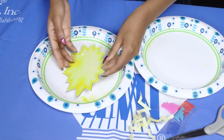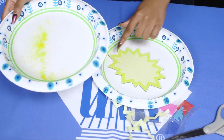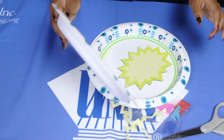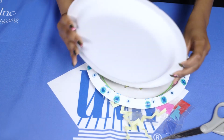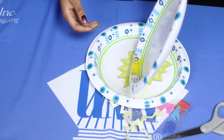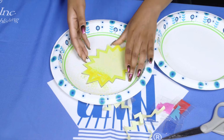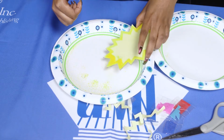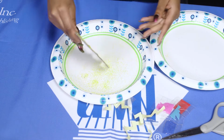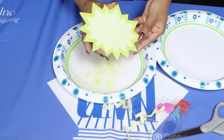And then they can do this flip and flop as many times as they need to make sure that they cover it. So I'm going to do it one more time just to make sure that I get everything covered. Oops, sorry. All right, I think after that, we should be good. All right, so that's the first part.